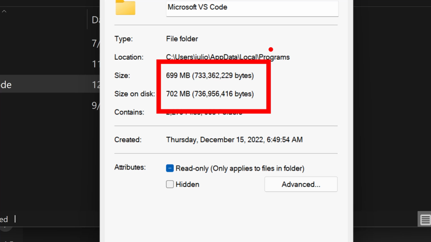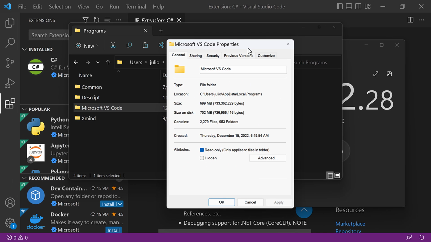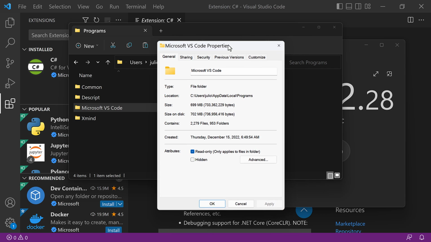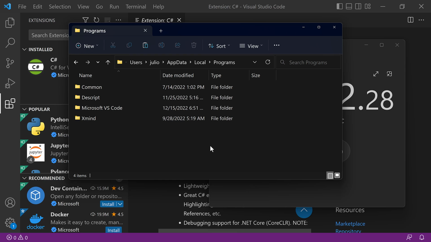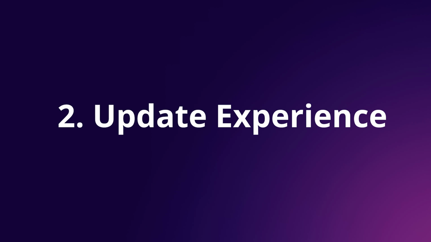And I just complain because there are people that may not have that much space available, right? And so that can make a significant difference in whether you can use Visual Studio or Visual Studio Code, right? And like I said, you don't need that many components to develop .NET applications. You just need a good editor, the .NET SDK, maybe some extension, and that should be good for you to start developing your .NET applications.